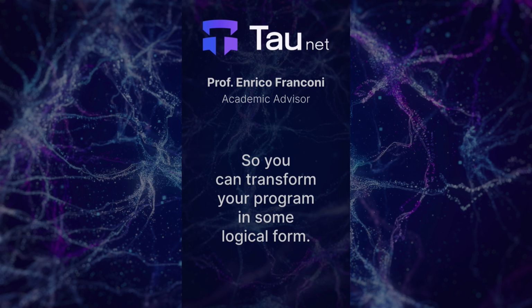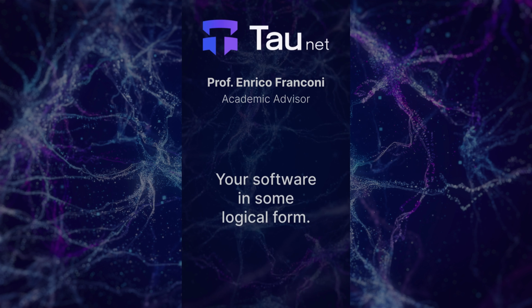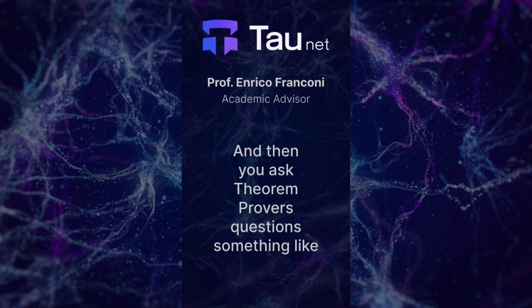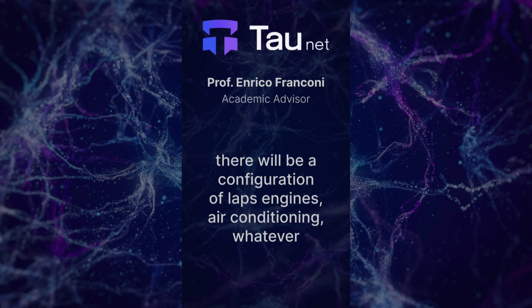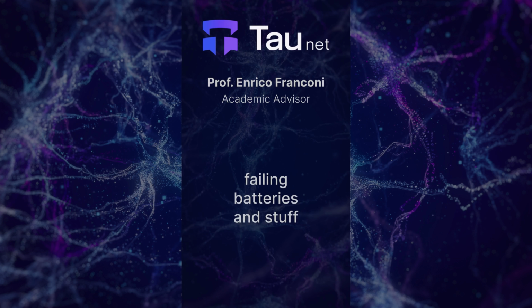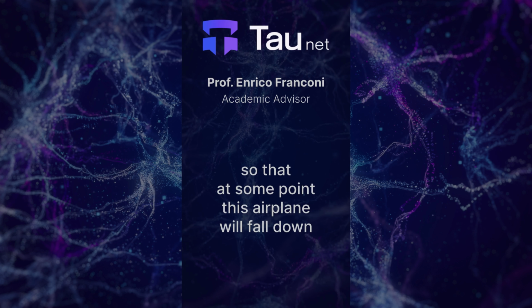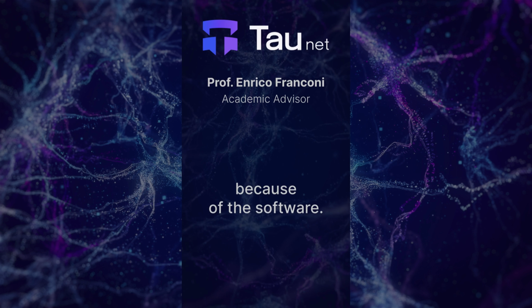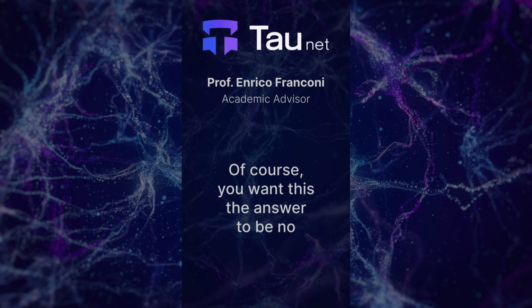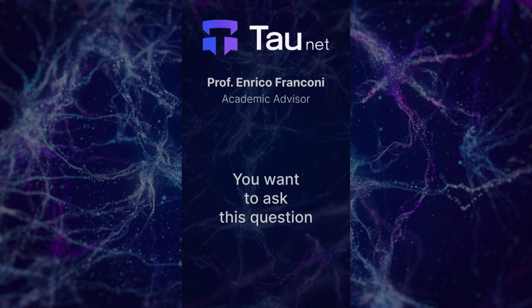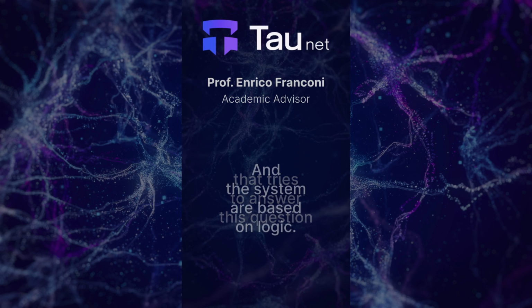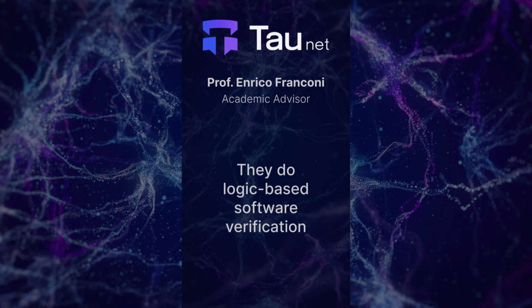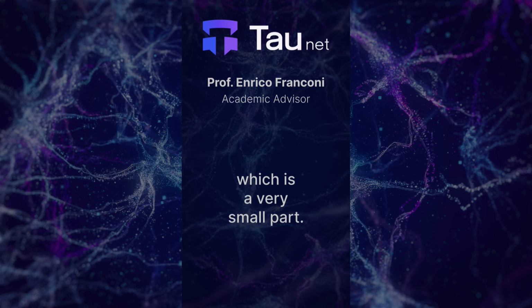So you can transform your software into some logical form, and then you ask your provers questions. Something like, will it ever be possible that sometime in the future there will be a configuration of flaps, engines, air conditioning, whatever, failing batteries and so on, so that at some point this airplane will fall down because of the software? Of course, you want the answer to be no, but you want to trust this answer. You want to ask this question, and you want to trust the answer given by the system that tries to answer it. And these systems are based on logic. They do logic-based software verification, which is a very small part.